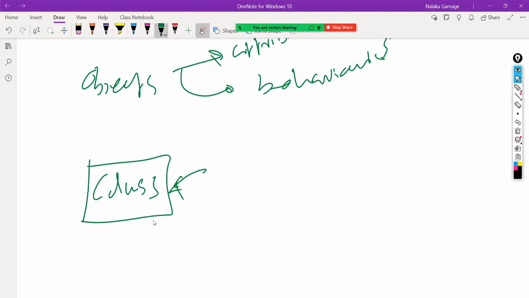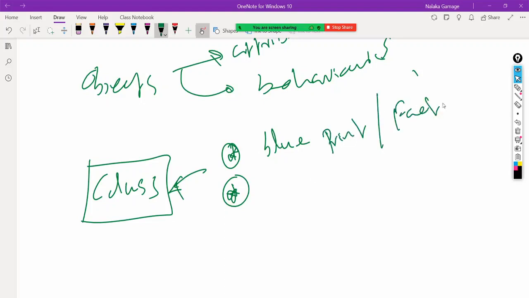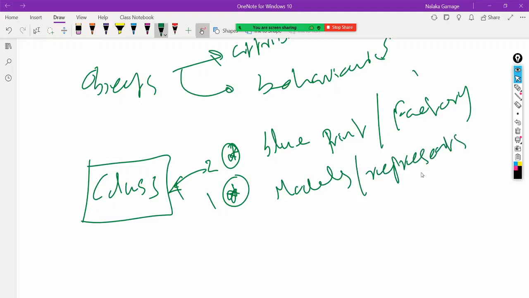So what is a class? Our answer must consist of two key points. A class can act as a blueprint, or factory, to create objects. Actually that is number two. Basically number one, the more key point when it comes to a class, is that a class represents or models a set of same objects or similar objects.